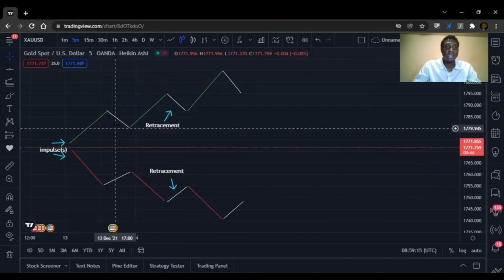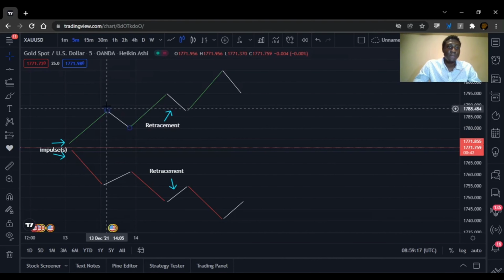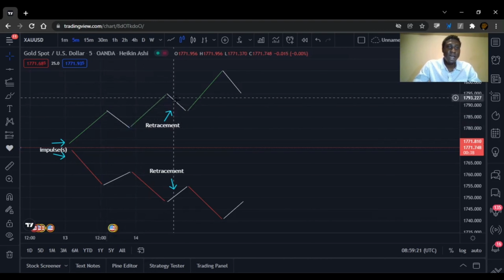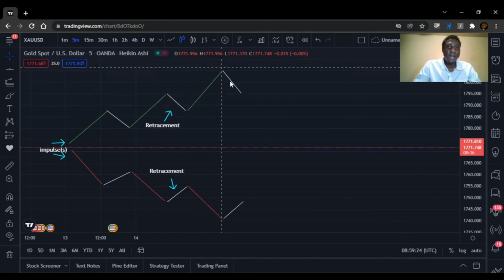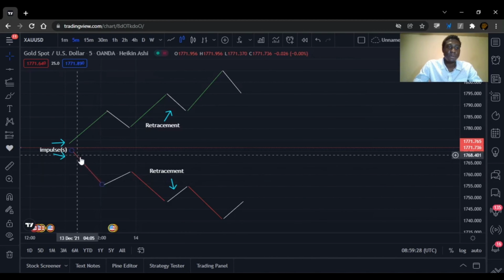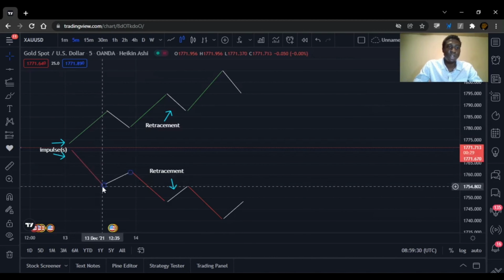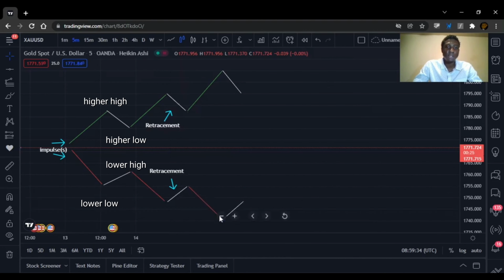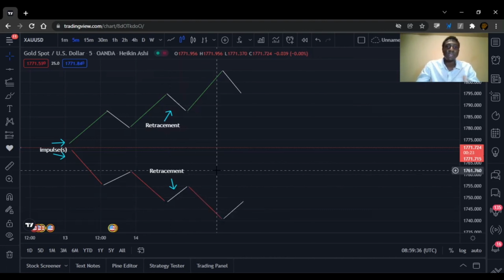And if you don't know what that is, this would be a high, this would be a low, this would be a high, this would be a low, and so on, right? And all that is the market moving up and down, right?